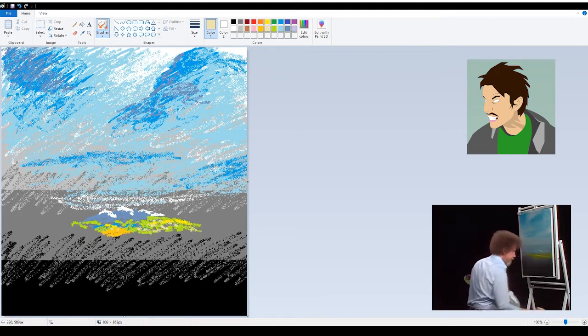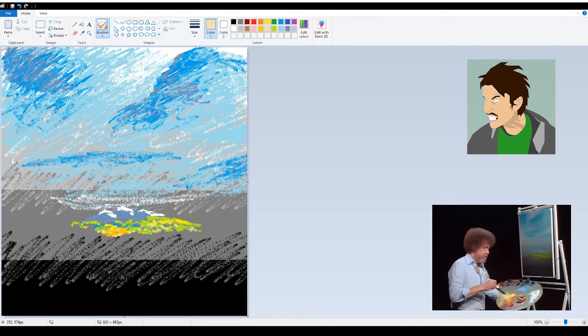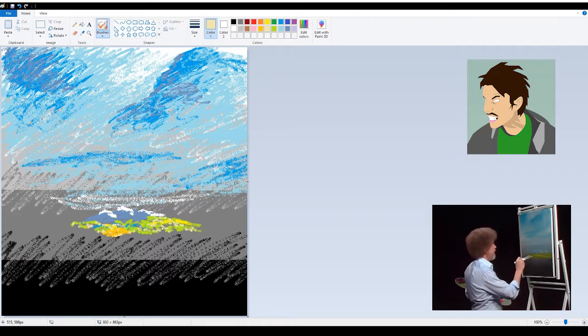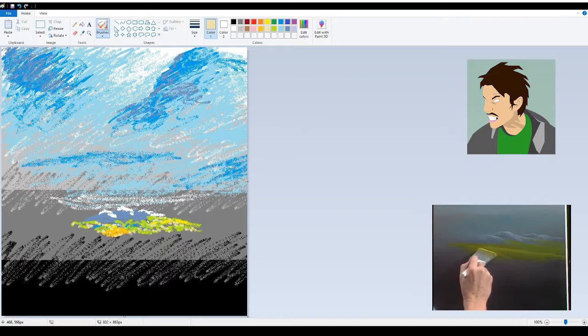Pepper in some of these little sprays, just kind of texture it up. Yeah, looks like he's making some pretty big moves now.